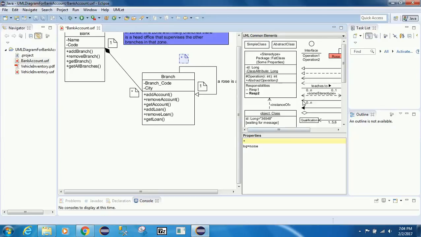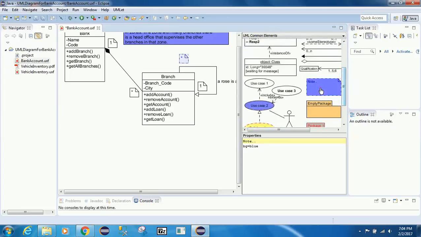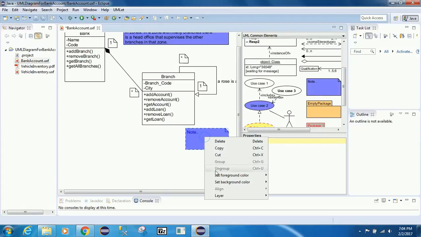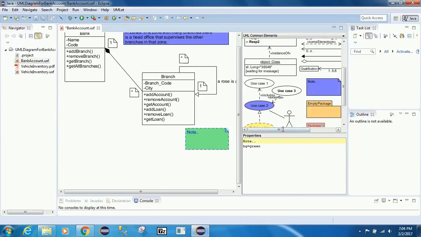Where's my note tool? Set background color, let's say green, and I'll put zonal head office. So zonal head office is a branch, and it has many sub branches reporting to it.